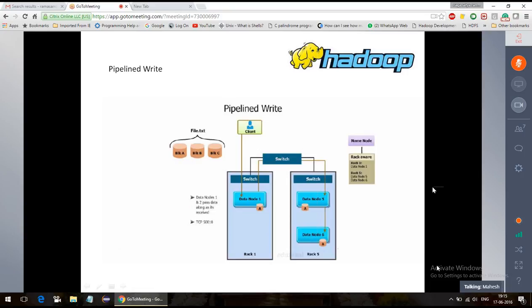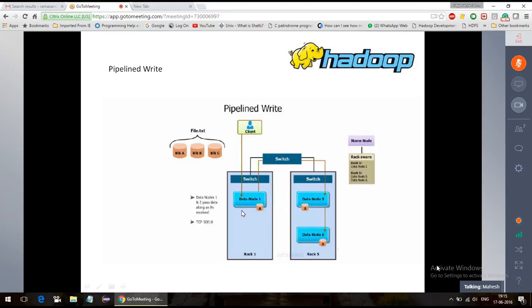Can you all see there is a switch on the top and also in rack 1 and rack 5? I have a pipeline going on from one client, who is trying to access rack 1 and the data node content inside rack 1.